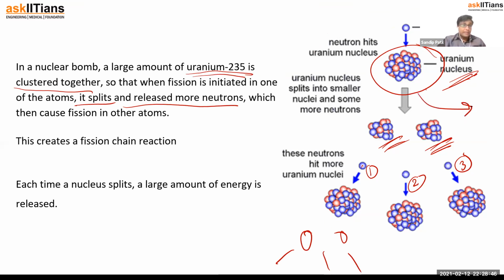And now you can assume how that lot of energy is released in the nuclear bomb, because every nucleus when split gives a big amount of energy, right? And is this process going to stop? No, as long as the whole thing has not burst out, this process will not stop, right? Therefore, this is called a chain reaction. Remember, very important, that fission is a chain reaction. Okay, so this is how we can actually get the energy.